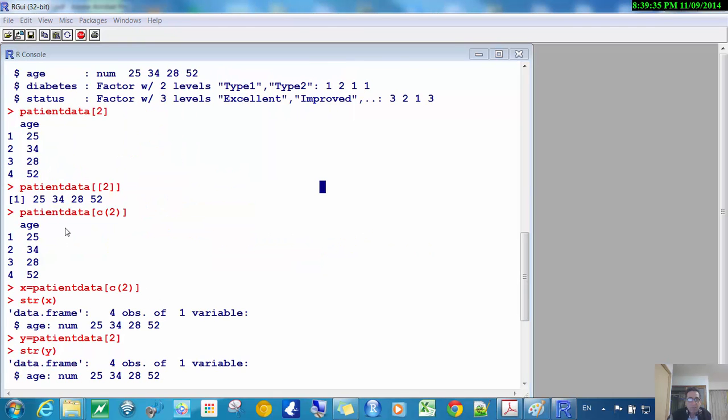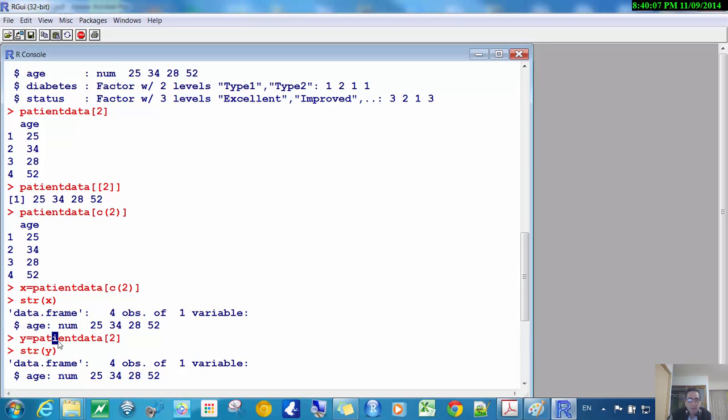Now I also tried putting a 2 in like this, which is kind of weird, but I'm saying it's a vector. And there it comes out the same way this came out. So it doesn't matter whether I do it this way or this way. Of course, you wouldn't normally do it this way. But we did see an example where we had 2:3 in here, which is also a vector. And it gave us 2 columns, but it was column-wise. It wasn't horizontal-wise.